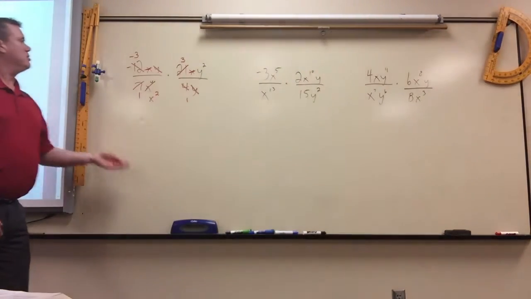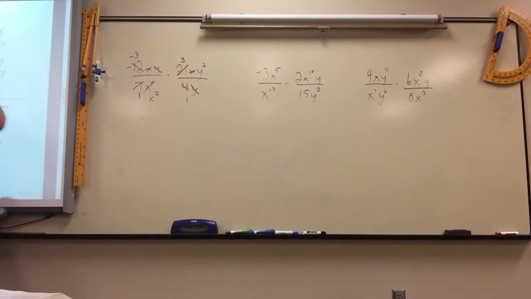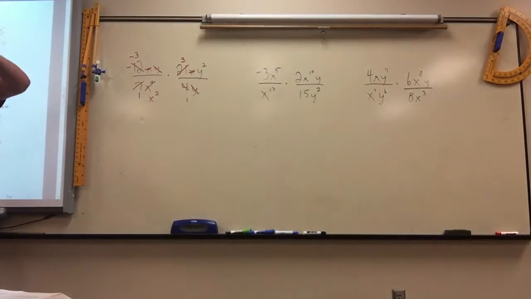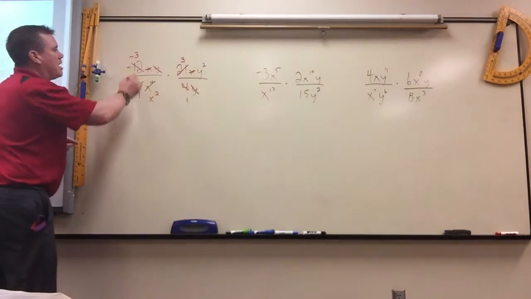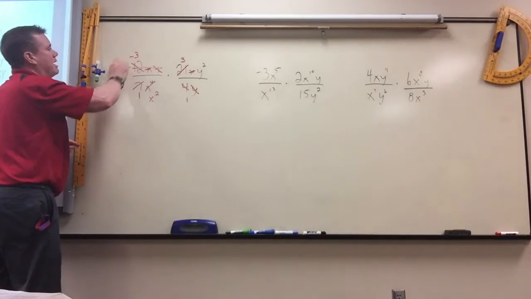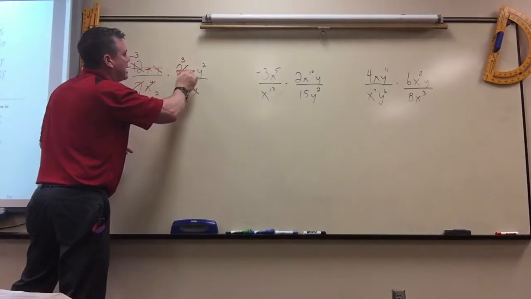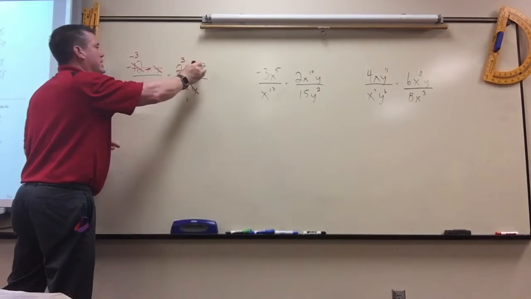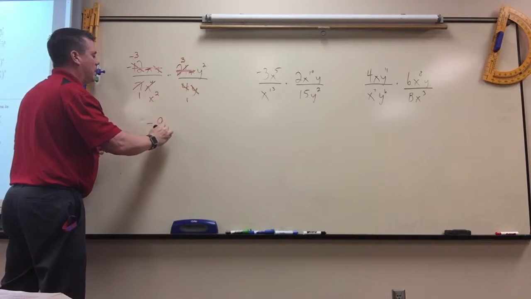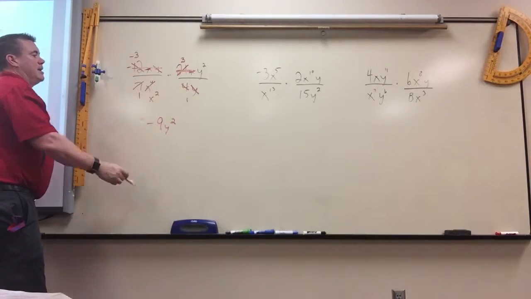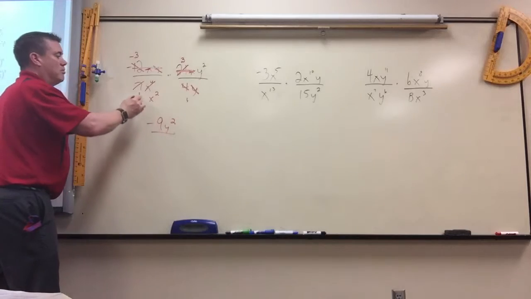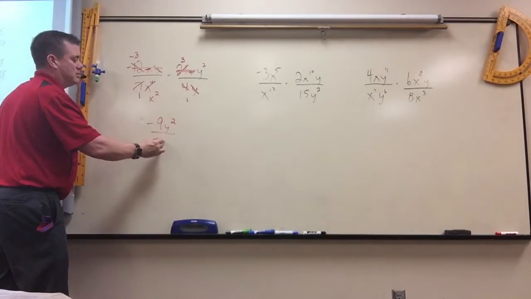Now, so this is it. You got to do them a piece at a time. And you kind of try and be as neat as you can, so you can keep track of what you put. So on the top now, these are all canceled off, we just have a -3. These two are canceled, we have a 3y squared. So -3 times 3y squared is -9y squared. And on the bottom, we have a 1, an x squared, and a 1. 1 times x squared times 1 is x squared.